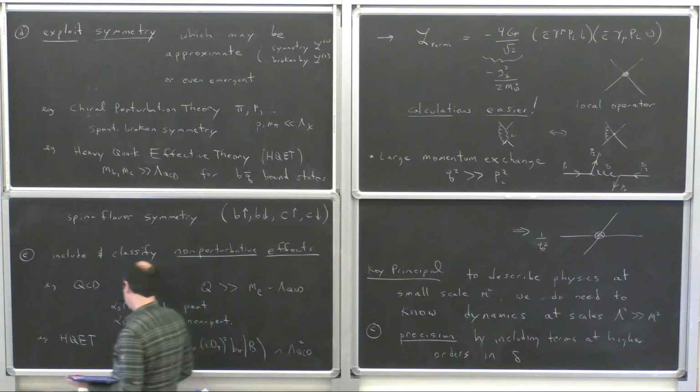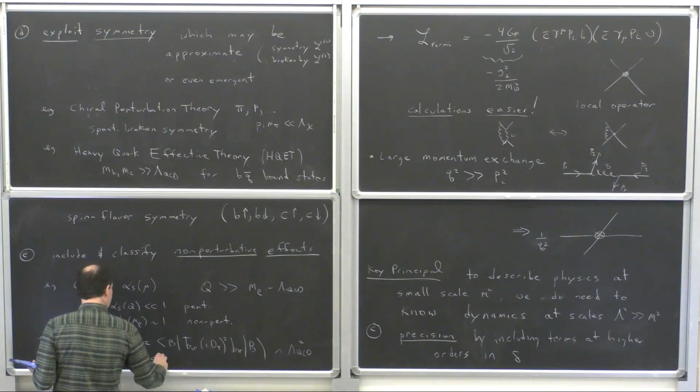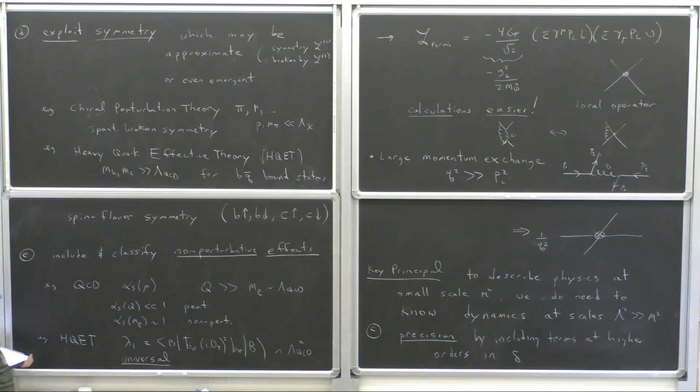But the effective field theory has this matrix element show up all the time. So even though we can't calculate that matrix element, maybe we can calculate it on the lattice and with some non-perturbative methods, but we certainly can't calculate it in perturbation theory. Even though we can't calculate it, it doesn't really matter. It doesn't bother us, because if this parameter shows up in multiple different places in multiple different observables, then I can measure it in one place, and then I can use it everywhere else. Okay, so it's powerful because it's classifying the non-perturbative effects in terms of a certain number of universal parameters.